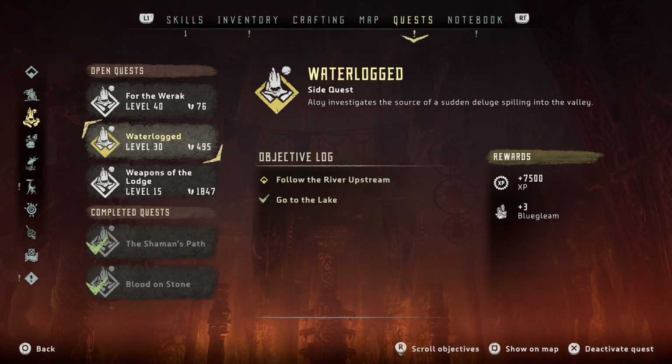We are playing Horizon Zero Dawn and completing a couple of side quests of Banuk's region. We have completed the last one, which was related to going to a hangar and getting an upgraded spear. This one is called Waterlogged, so without waiting much, here we go.